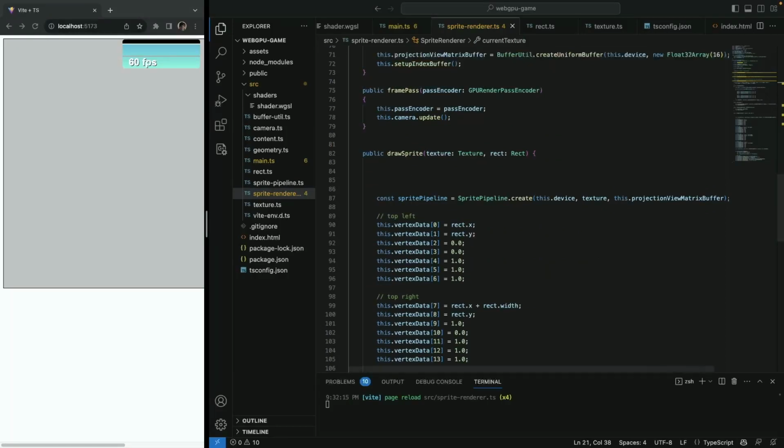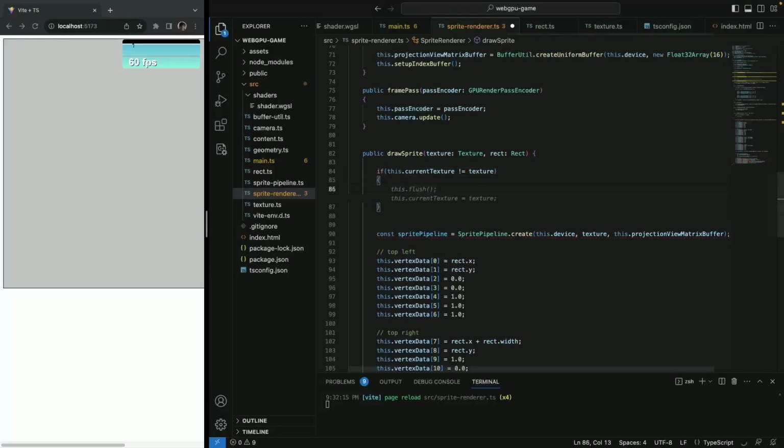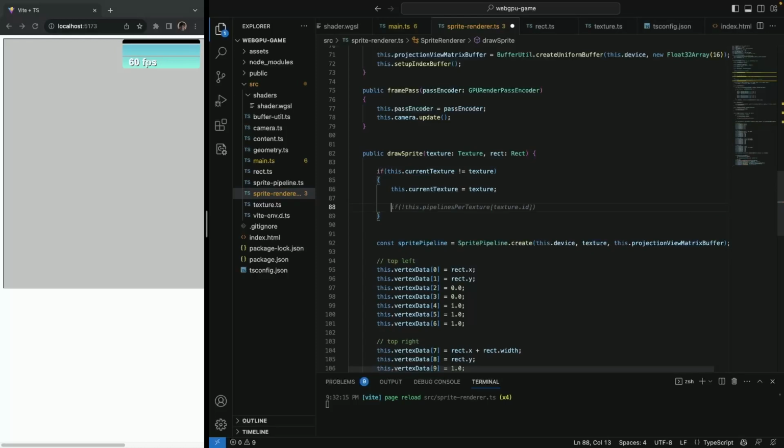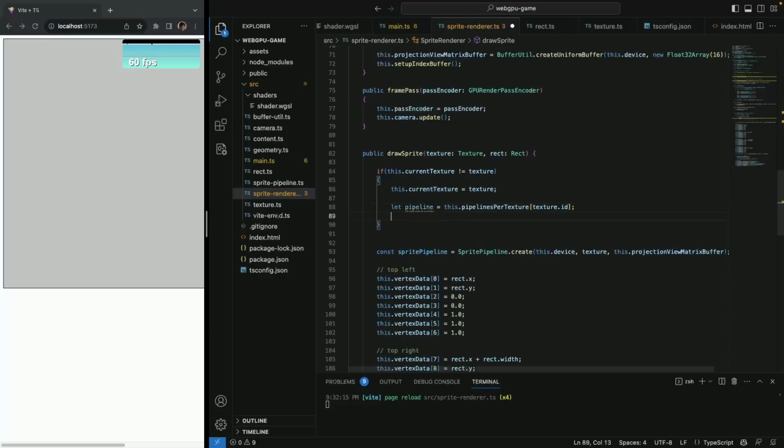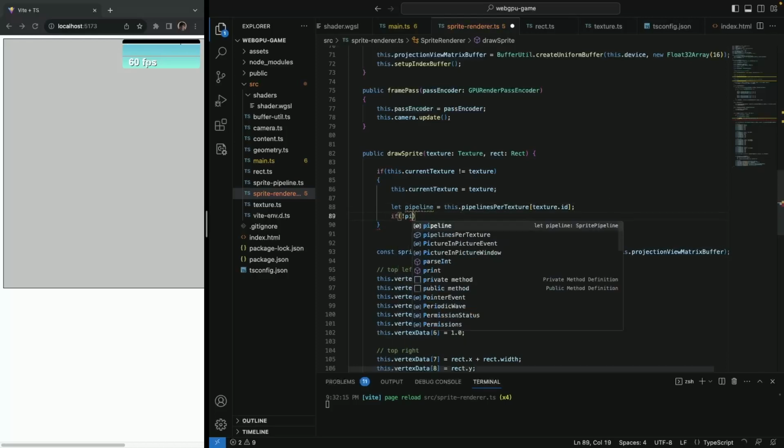Now the fun part begins. Whenever we change a texture here, if this current texture does not equal texture, we need to do something, and that's, let's see, let's first assign texture. Then we're going to need pipeline. So we're going to fetch pipeline from a texture. But if pipeline doesn't exist, so that's caching.